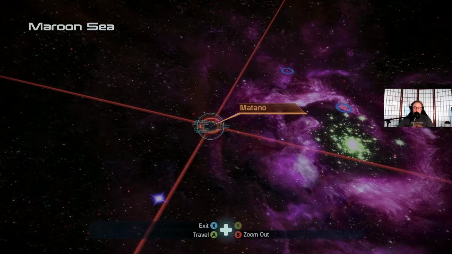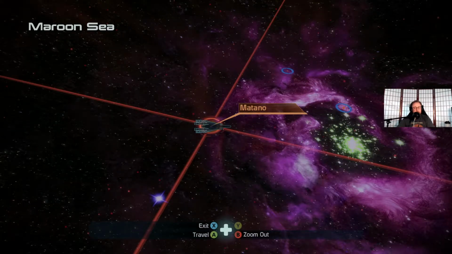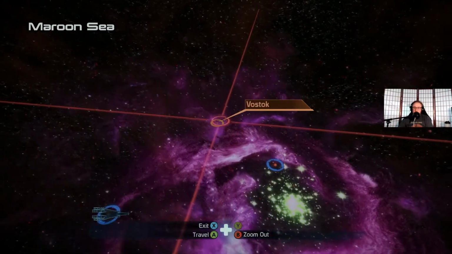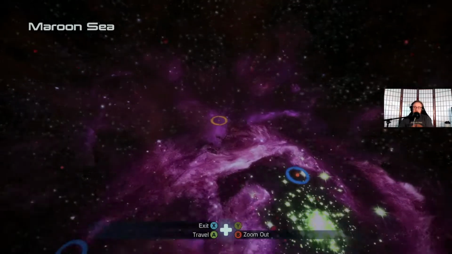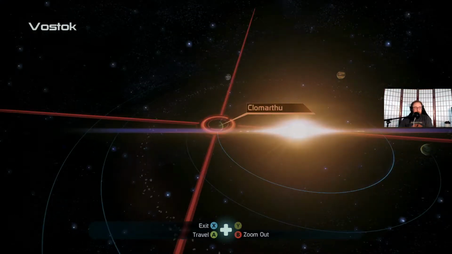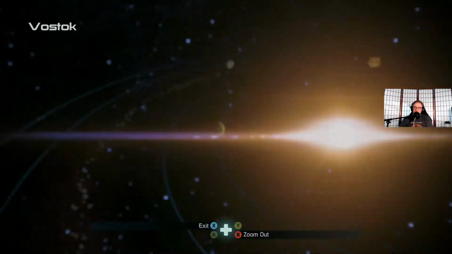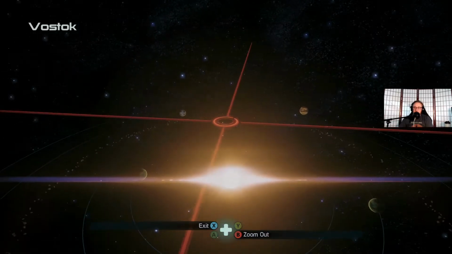Matano, Maroon Sea. Is there a different one in the Maroon Sea? Oh, it's in the Vostok system. That's the other one I have to go to. Okay. So let's do that. Huh. I'm confused now. So, Klamarthu, which we can't do anything else. We're going to Notocrux, if I remember correctly. Notocrux, so that's where we're landing.